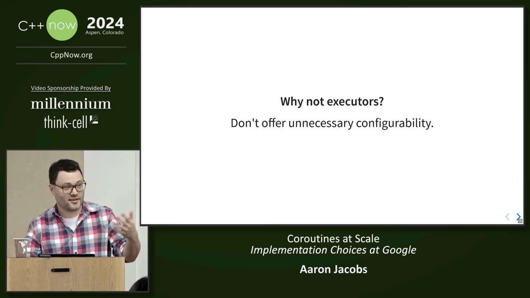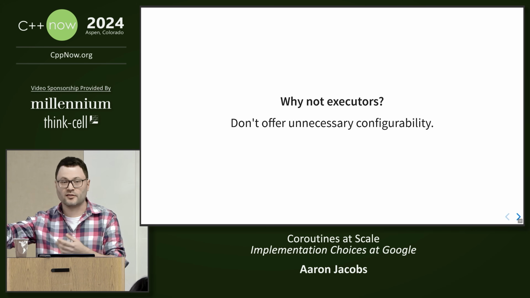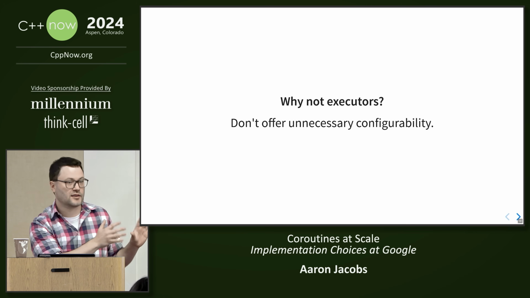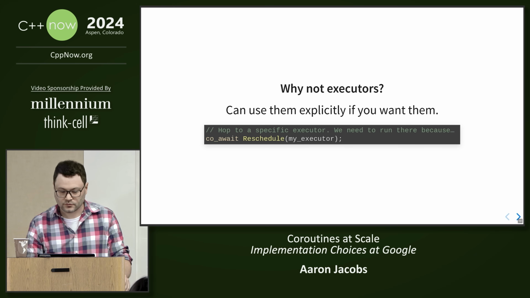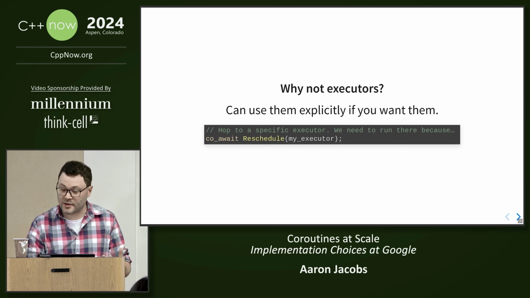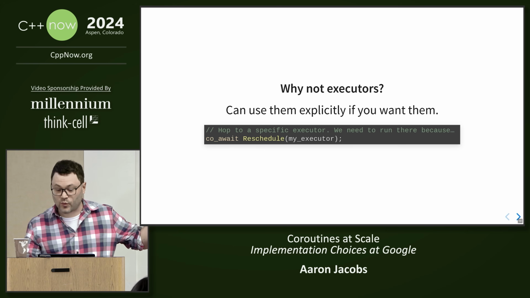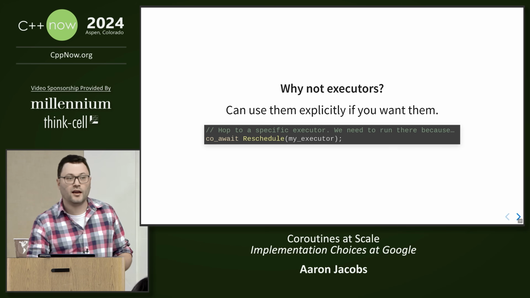Like, as I was saying before, if you wait for an RPC to finish, you'll probably be resumed on one of a team of threads that are reading RPC replies from the network. But the core coroutine library doesn't know about this, and it doesn't need to. And of course, because the general rule is that coroutines resume where they become ready, the user can bounce off an executor and switch threads if they want to. All they have to do is explicitly await something that becomes ready by scheduling it to do so on the executor of their choice. So there's no power lost here. We just don't do it by default. And I think that's a better default.